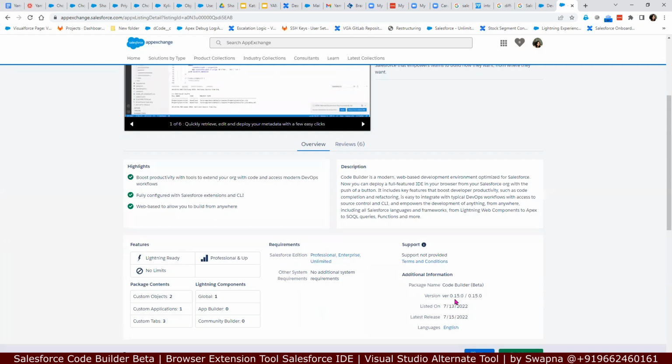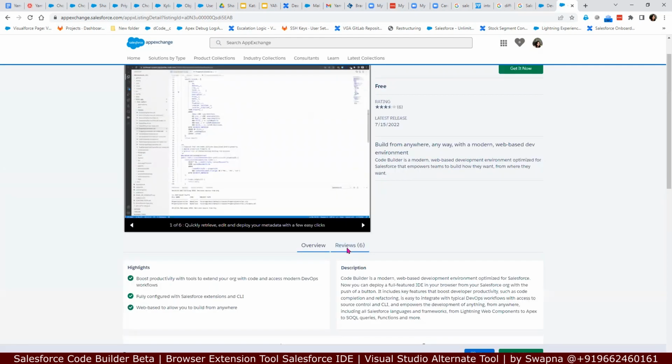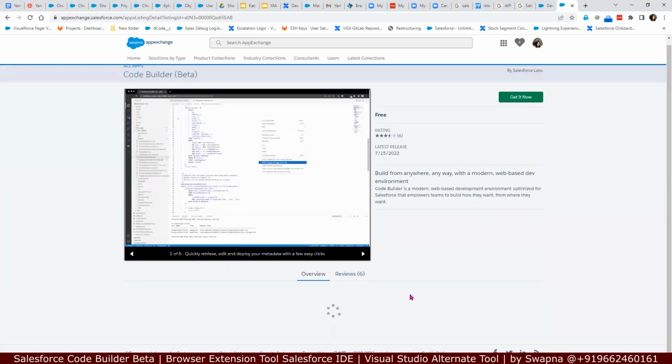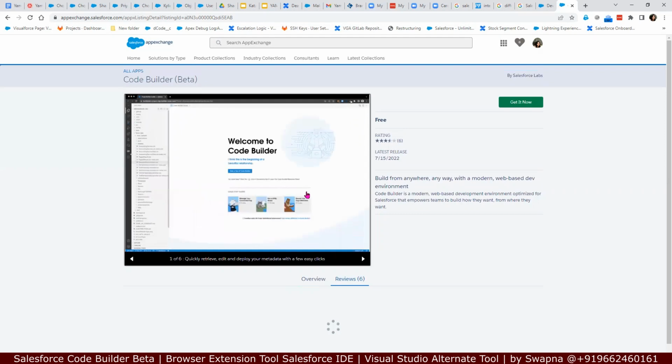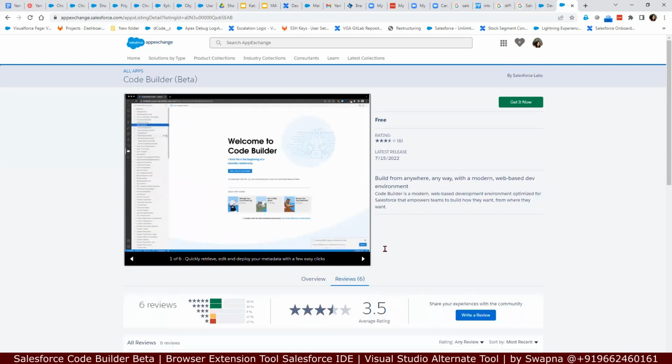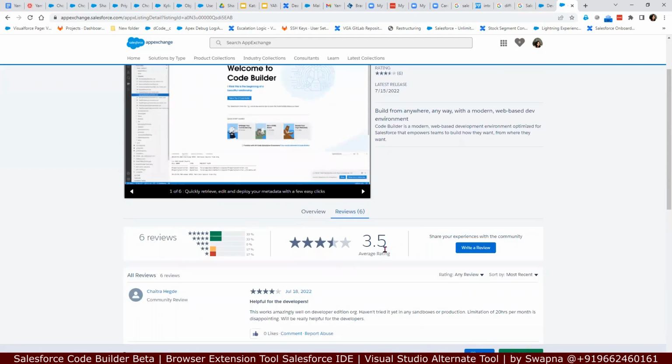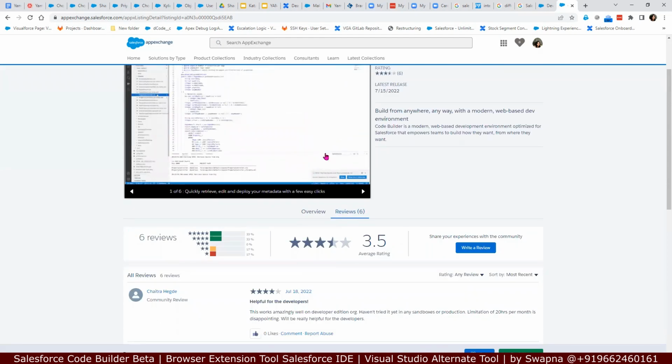And this version is 0.15.0. Let's go ahead and review the comments. Once you start using the Code Builder, give feedback, because based on the feedback, the team is going to implement the Code Builder further.